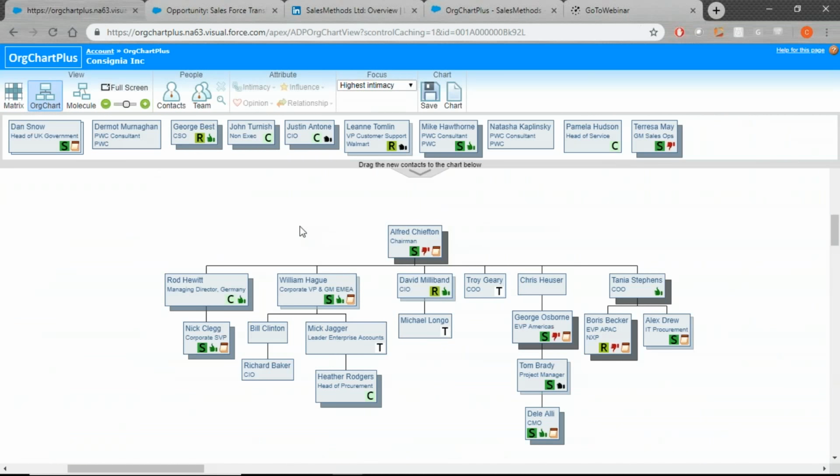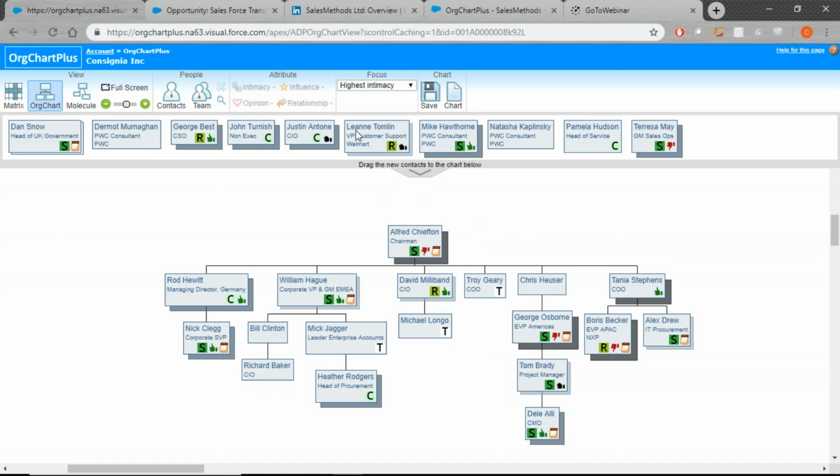And this is the view that we come to. So we've obviously pre-built this chart, but what you will originally see is, much like you can see these contacts at the top, you'll see all of these contacts within what we call this loading bay. So in order to start actually building out the hierarchy, it's a very simple process. It's just a drag and drop kind of scenario.